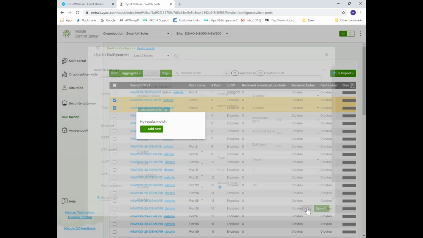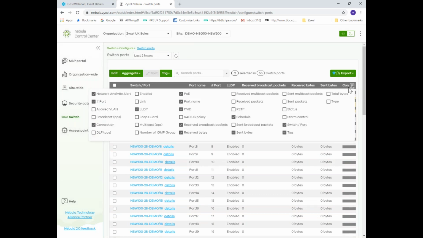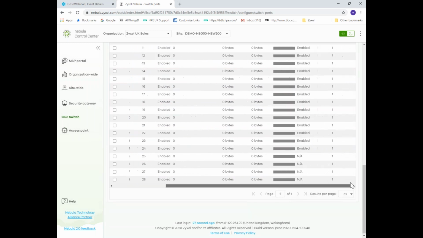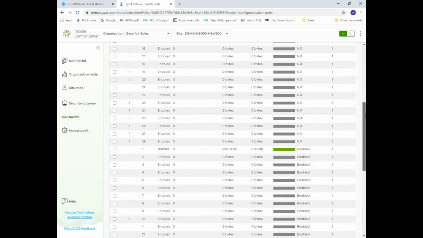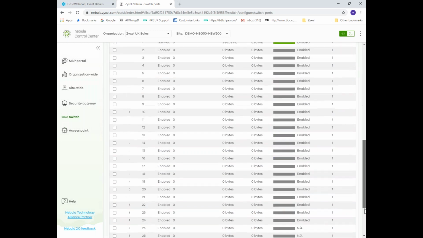You can add different characteristics to the ports. The tags are then visible within the display. So as you can see there, this is what you would see on the GUI. So the tags at the moment are displayed on my screen. Unfortunately, I have to go right down to the bottom and then scroll along and go back up because my monitor is not wide enough. But you'll see that the tag is over there. So you can sort the ports on tags. So you can make things very user-friendly and easy to read.